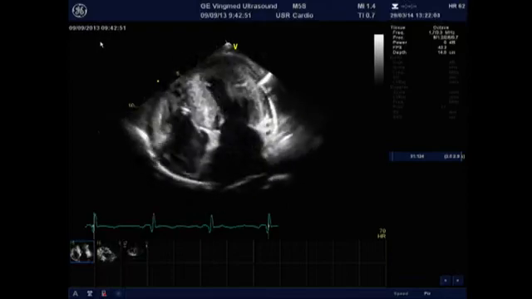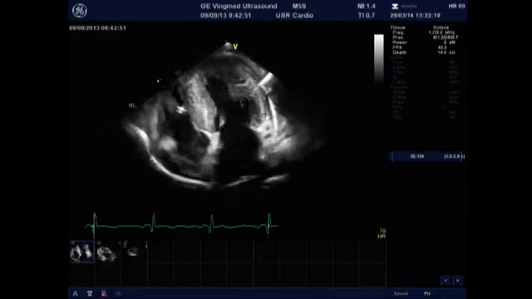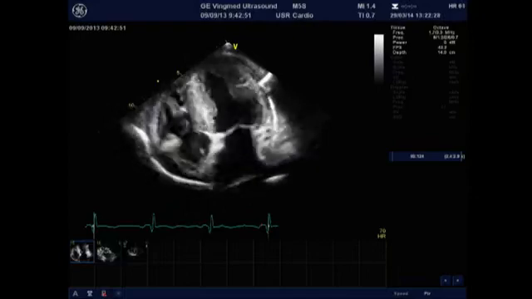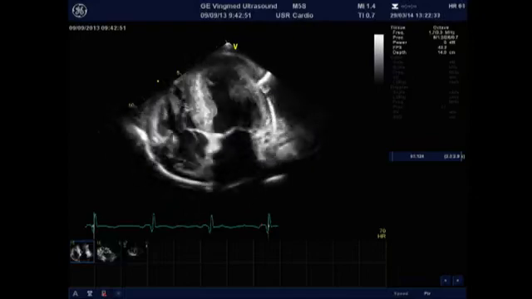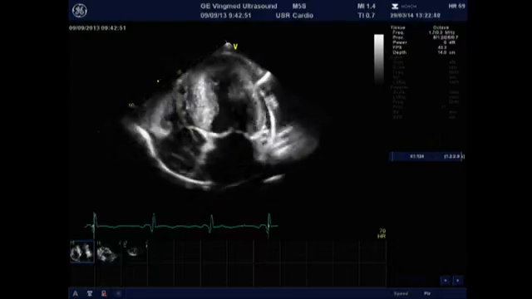And we can see here very interesting findings, and we can really suspect amyloid heart disease. We can see severe hypertrophy, which I would say is at least moderate to severe. It's essentially concentric, but perhaps with septal predominance. It's important to notice this ground glass hyperechogenic appearance of the septum, which again is not specific, but must let us think about this disease.